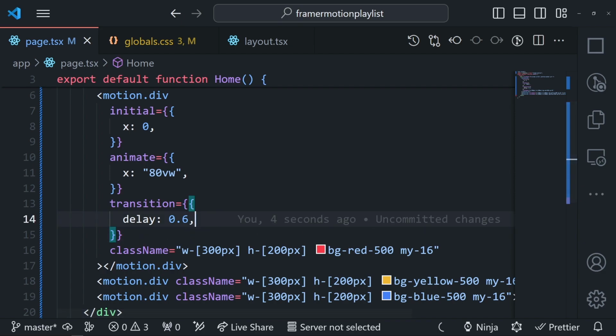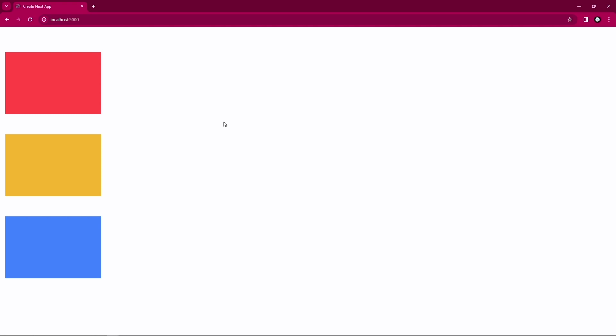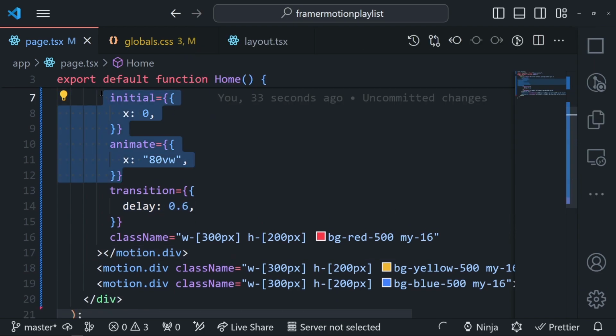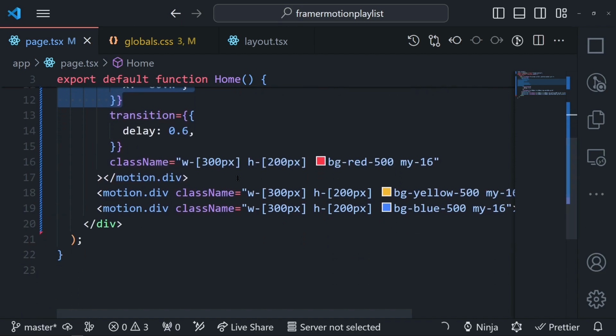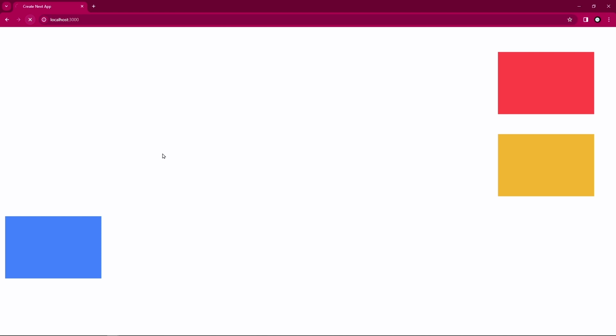So let's quickly preview that again in our browser and see how that particular value works. Now refresh the page. It takes some seconds before the animation starts, so there's a delay happening before it starts. I think a better idea is to take out this animation, let's just copy our initial and animate to the second example, formatted properly. Okay, so let's see how this works.